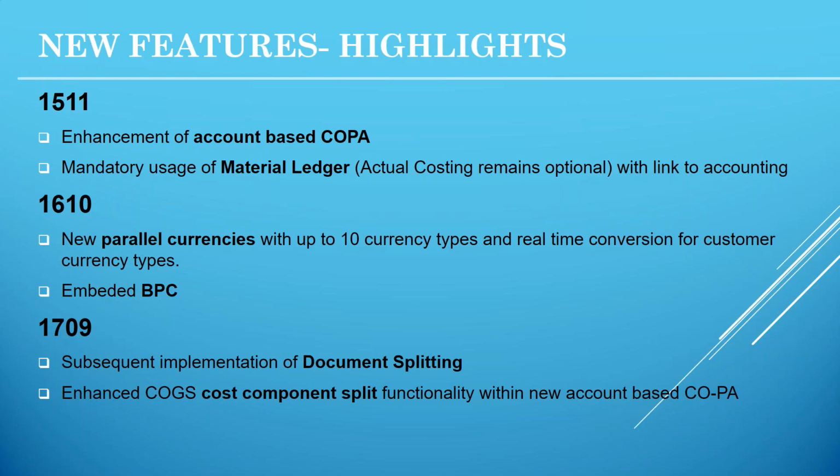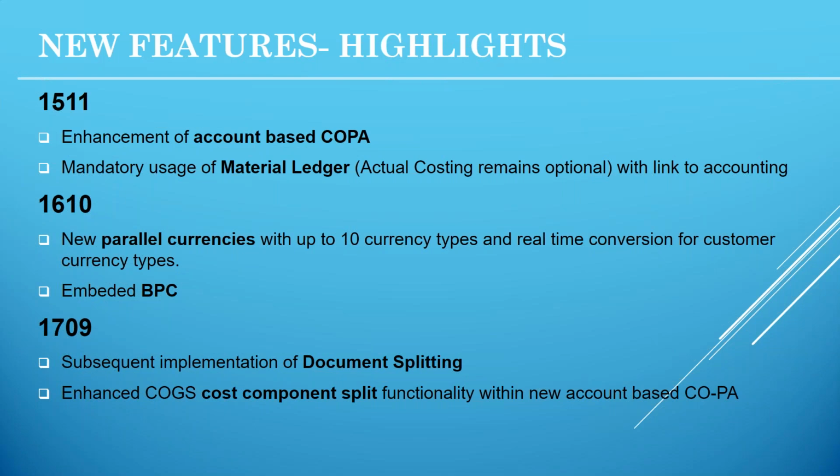It breaks the product cost into multiple components. Let's say when I say product cost, it is an aggregation of different components. It will have the material cost, the marketing cost, the overhead cost, and the sales and distribution costs. All this put together becomes the product cost of a product. Are you with me on that? Yeah. So the account-based COPA is not able to give that type of breakup when a customer wants to do a profitability analysis. Whereas the costing-based COPA is able to give that flexibility to split the cost into multiple components and do the cost analysis or profitability reporting as well.